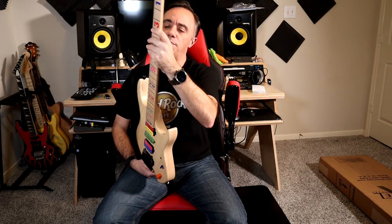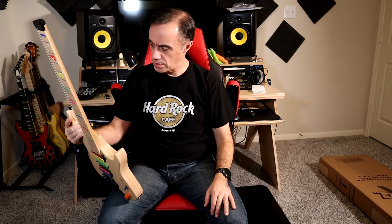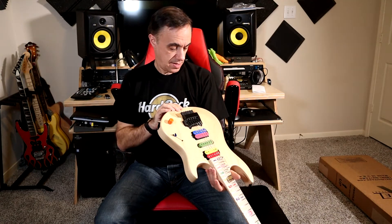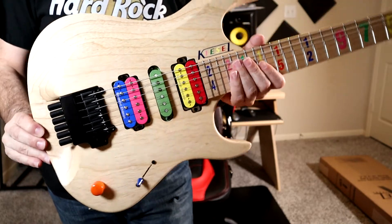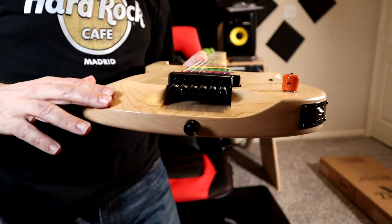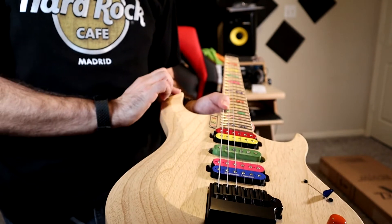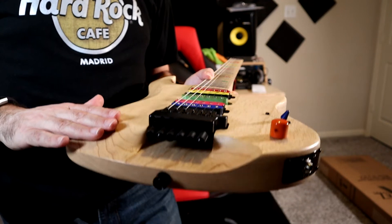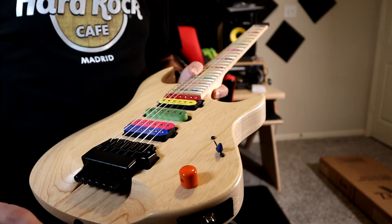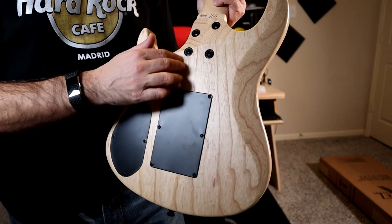The back of the neck is very smooth, as is the body — the neck is just like a satin, super smooth. Four-bolt pattern on the back. And the really cool thing on the Osiris is you've got that little trim — this bevel cut here on the side of the body on the upper horn. Kind of like a taper right over here that bevels out this way, and then it just kind of like disappears under the trim and comes back out the other side, like a little scoop. And there's a nice little belly cut here, and just a nice little swamp ash body.